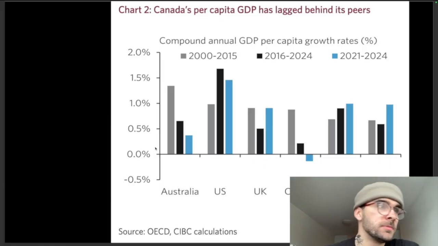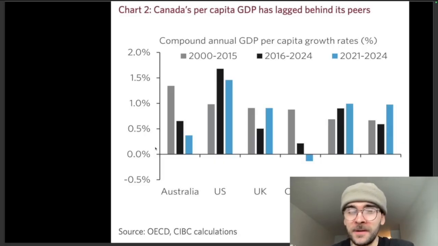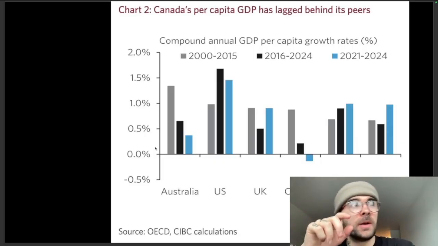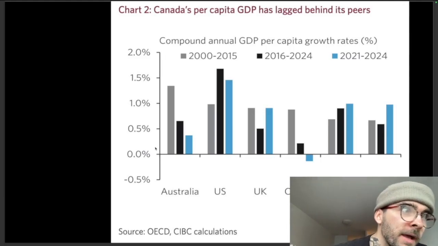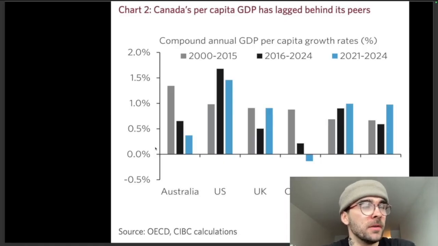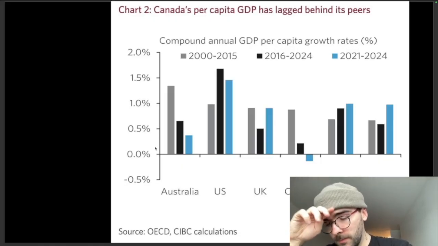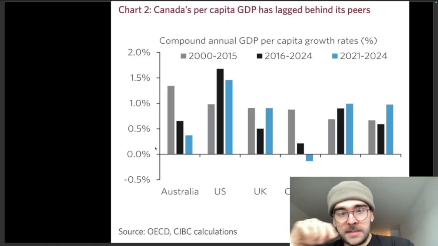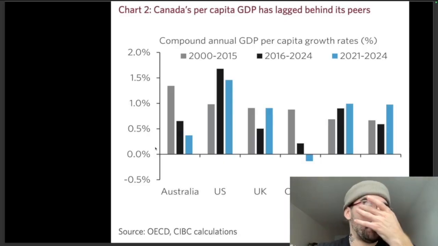The UK, so, don't really care about the UK. Canada has performed one of the worst, right? In that 2020 to 2024 timeframe. The Euro area, not so bad. And then Japan as well, not so bad. And I think this is due to a few factors, right? So in Canada, when we printed a bunch of money, it didn't really go anywhere useful, anywhere productive, right?